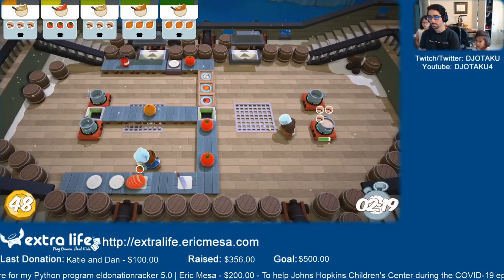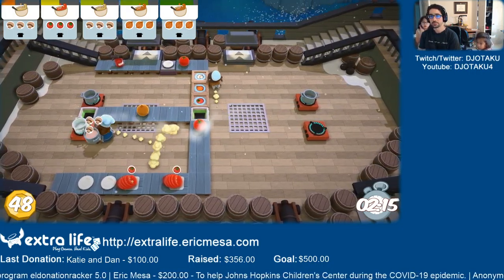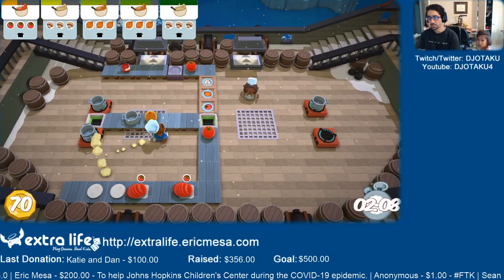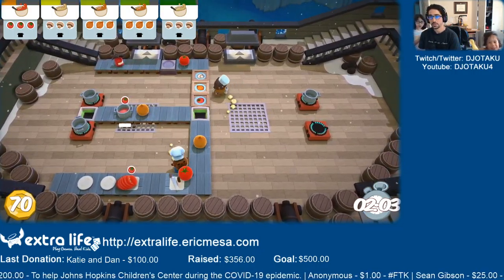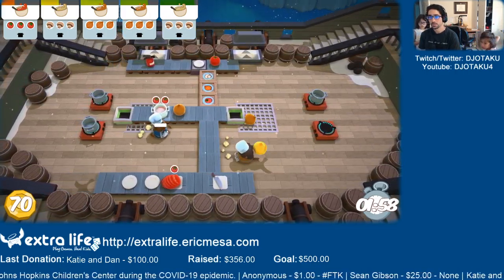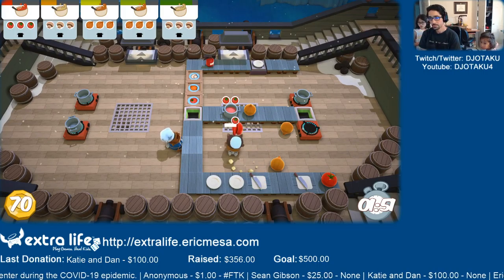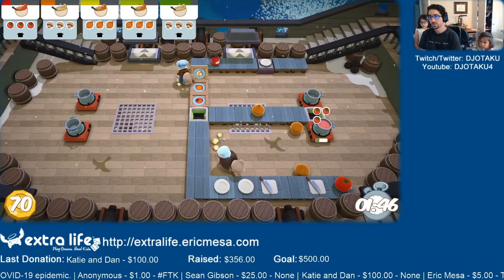Keep an eye on your soup. Just put it there and I'll take care of it. Put that there. So we got two tomatoes there. Let's put that tomato there. No, next I need mushroom, Scarlett. Okay, start that tomato soup. Start that tomato soup on the bottom. Look, it's already cut. You just got to put it on the burner. And I'll get to your mushrooms for the next thing. Start cutting these mushrooms.